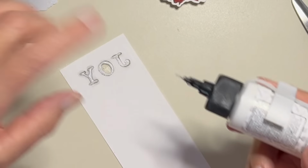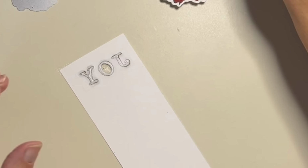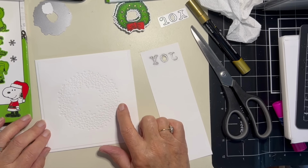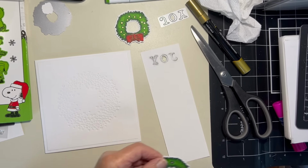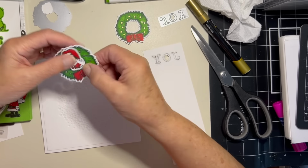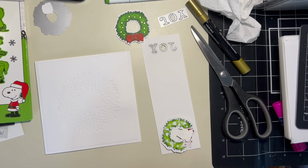Okay, leave those there just for a moment because I'm going to start putting my card together. So here's my card base. There's the hearts, and you can't tell that that one's got a thing missing anymore, can you? Now I'm going to put a Snoopy in here, and he will be the subject of another video. So I'm going to pop him in like this, and then I'm going to just put some foam tape on the back so that it's slightly raised from the surface of the card.